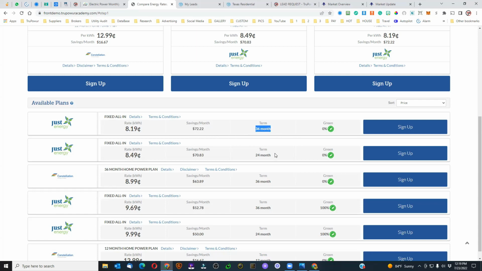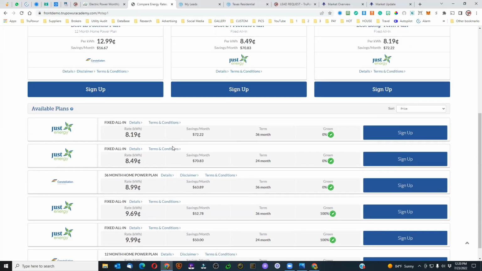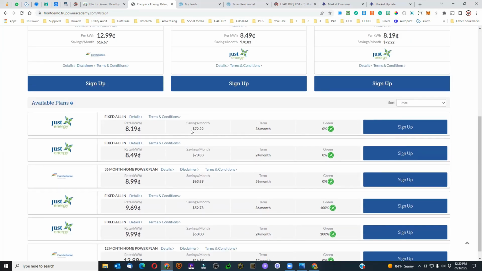And I can protect that rate for the next 36 months. Now, you noticed I didn't say I'm going to get you a 36-month term contract. That's what we're doing, and they're going to get the contract. So it's not like you're pulling the wool over their eyes, but it's how you convey that message. So I'm going to be able to reduce what you're currently paying at 14 cents down to 8.19, and be able to apply another $70, $73 a month in actual savings. And I can protect that rate for the next 36 months.